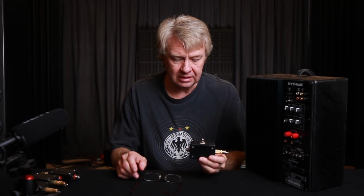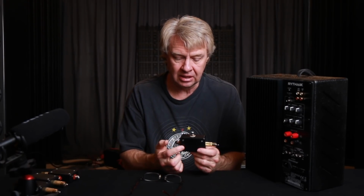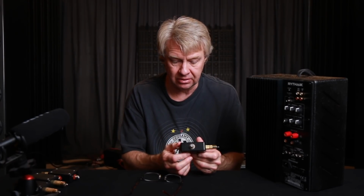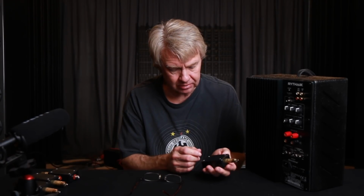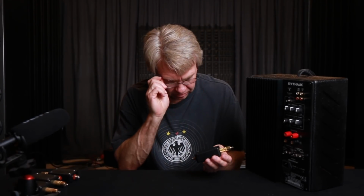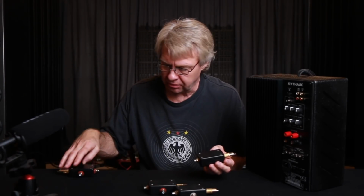It's just an easy, simple RCA in, RCA out, and we put a high quality capacitor inside. These have Sonicap Platinums in there. I think this group here are 047s. These over here are some 033s.